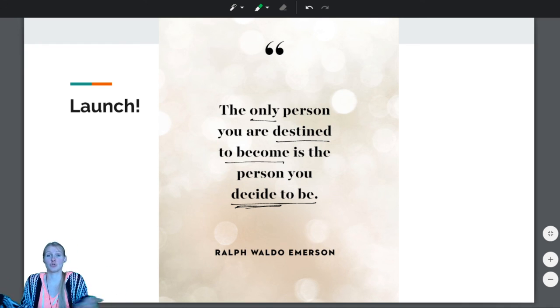And there's nothing wrong with choosing that. There's nothing wrong with working at Fred Meyer. I know a lot of good people that work at Fred Meyer. But it needs to be your choice. And you need to accept that if you're doing something, it is by your choice. And you can choose to stop doing that. You can choose to continue doing that. So if you like working at Burger King, or you like being a jealous person, by all means, continue. But the only person you are destined to be is the person you decide to be.